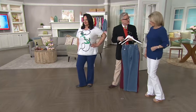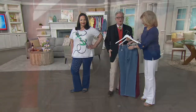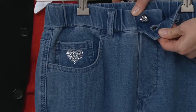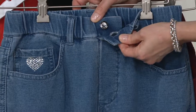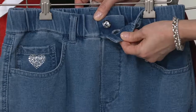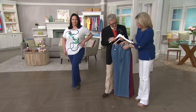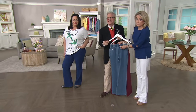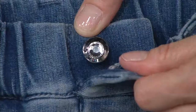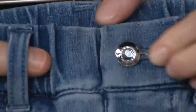They are. And the great thing about the elastic waist, Katie, is that if your hips are wider than your waist, it's always a problem to try and get jeans to cover the hips and cinch into the waist. And that's why it follows you so beautifully. Right? Wanted to show you. So they are pull-on. You get this really pretty button, and that is a fully functional button. It's going to be a faux fly here, and you do get your five pockets. So really, they're really, really comfortable.